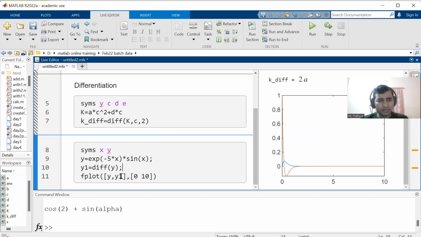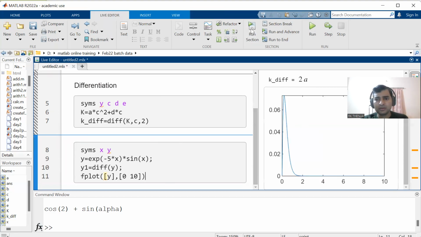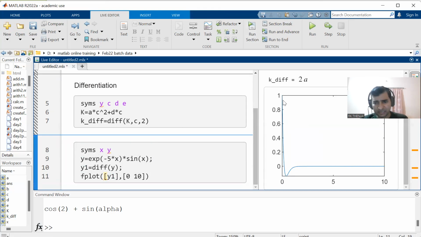So we can do one thing. If I simply plot y, you can check. So I'm getting this kind of output. Okay, sine. For that I'm getting that output. If I write here y1, you can check. So this is the differentiation. We are getting this output.